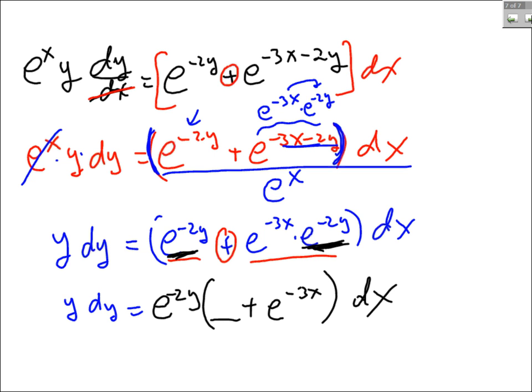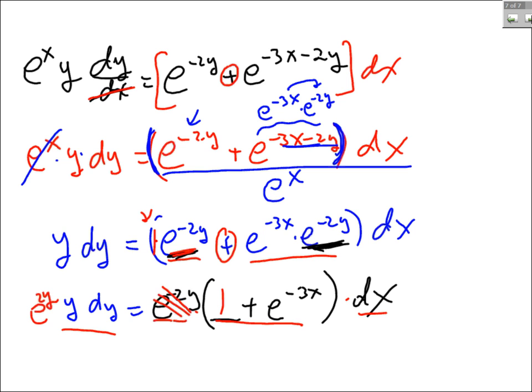And you're like, what's the blank space plus e to the negative 3x? You need to be mathematically mature enough to know that there's a 1 there. So when you factor out e to the negative 2y, a 1 still survives. It's e to the negative 2y times what's in the brackets times dx. Bye-bye. I can move this. I can put it in the bottom as e to the negative 2y, but since it's negative, I'm going to put it on top as e to the 2y.